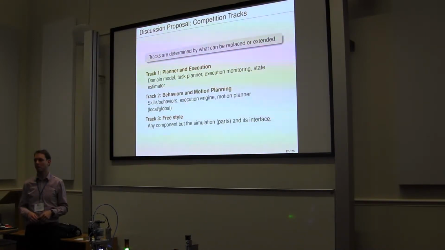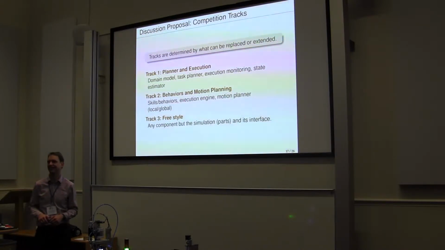How many cores do we get to use? Depends on how much money you are going to donate to the competition. Well, so do I get to run a planner at home on my machines and send you packets over the network that say what the simulator should do? Such a gaming simulation. Yeah. Probably not, but we'll see. We are far from deciding on the finer points of the rules.